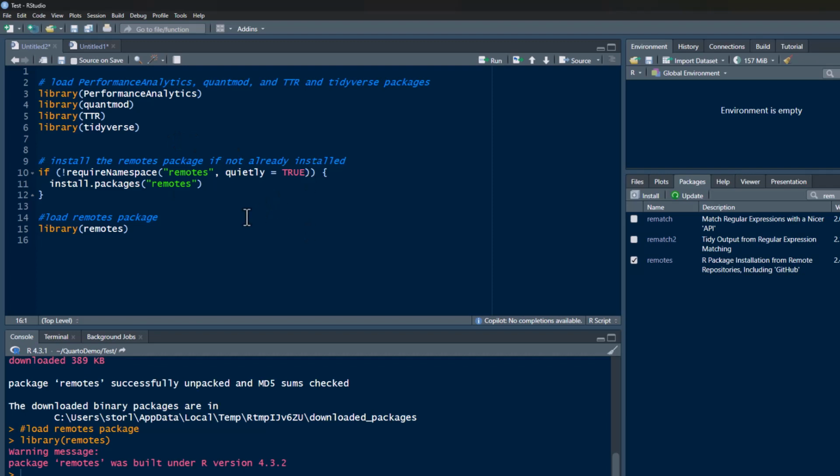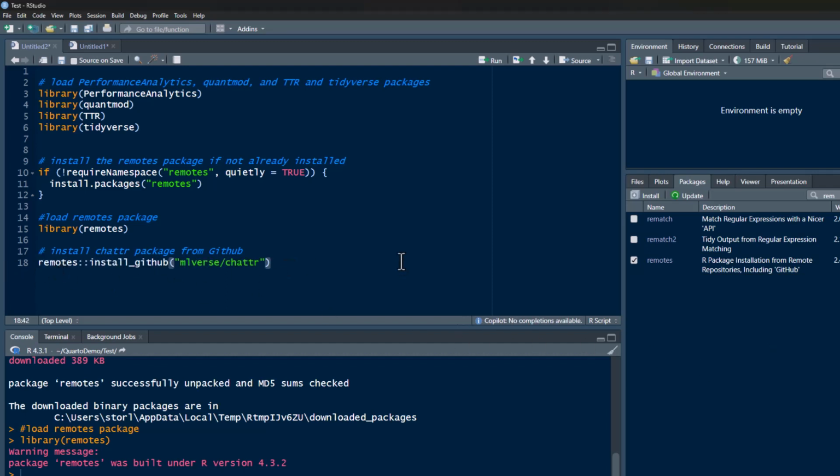The next step is we want to use this remotes package to actually install Chattr. So I'm going to say install Chattr from GitHub. I don't think this will work, so I'm just going to hit Enter. And yeah, that's not really what I needed. But I do have a command there, so I'm going to grab that one. That's the one we found on the web page we looked at, so refer back to that one.